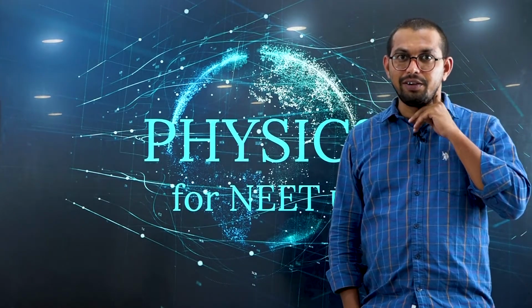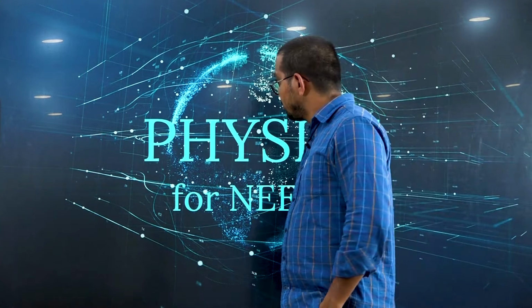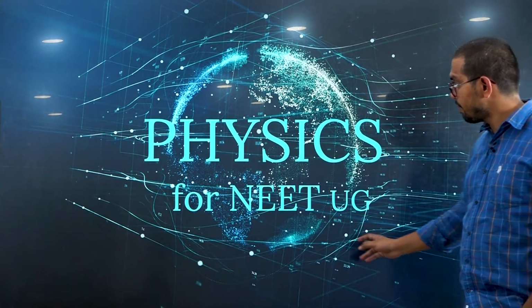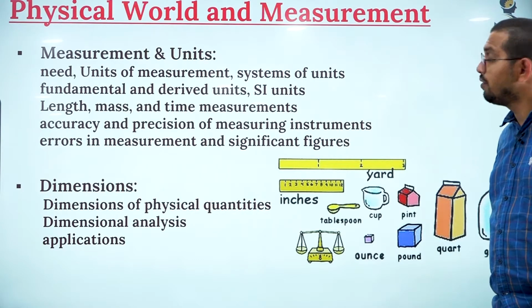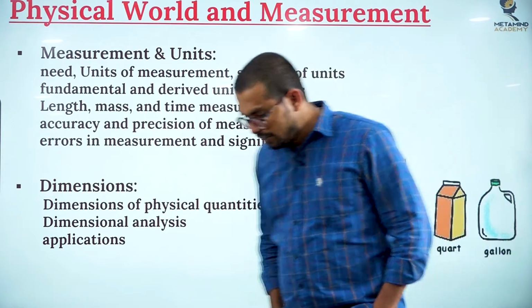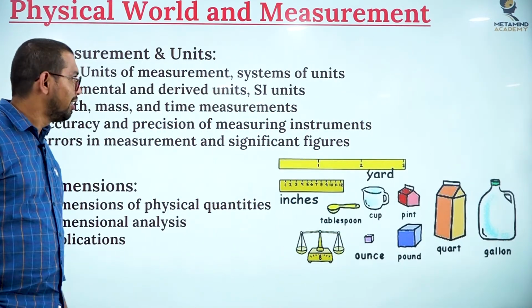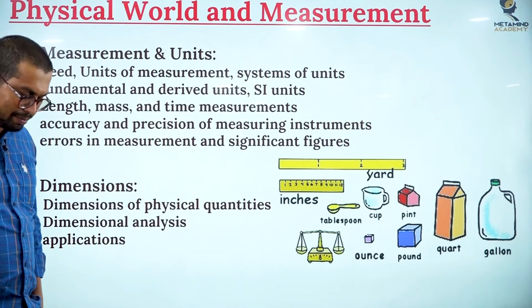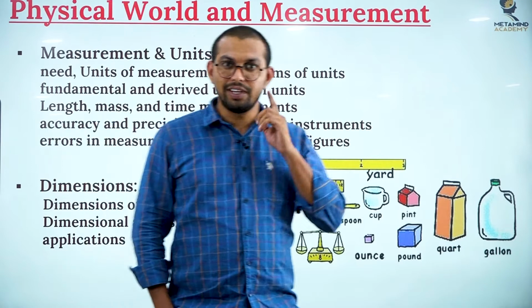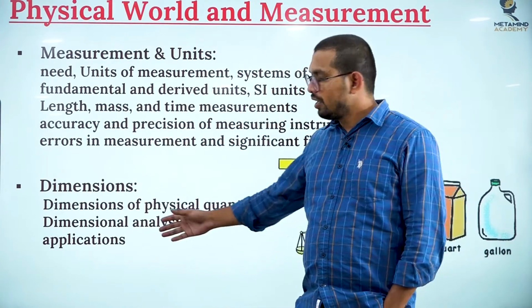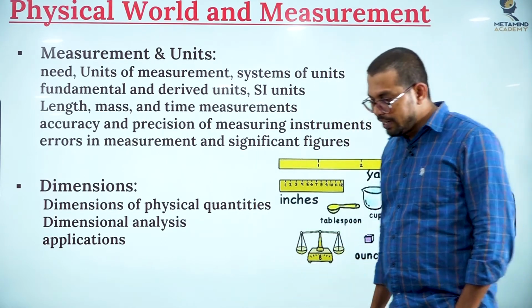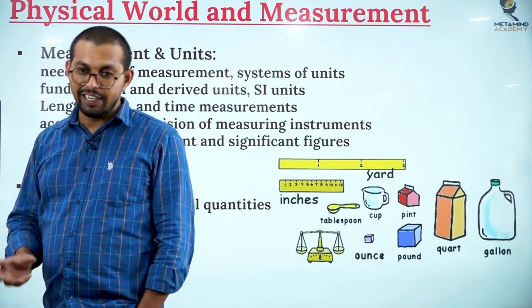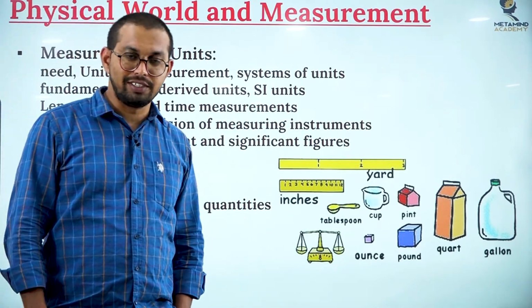In this regard I want to let you know the content and details of what we are doing in the coming days. To have an overview, let us start. We are starting with first year physics, and in that we are going with physical world and measurement. As you know, inside physical world and measurement, we will be discussing things related to measurements, units, dimensions, and next things related to errors after the dimensional analysis. After that we will also deal with the concept of measuring devices, the so-called vernier caliper and screw gauge.